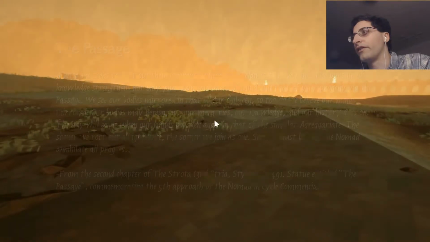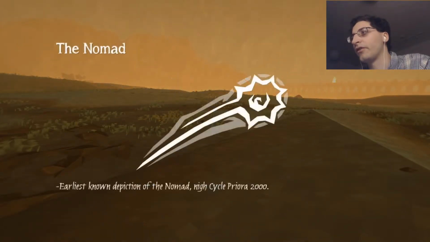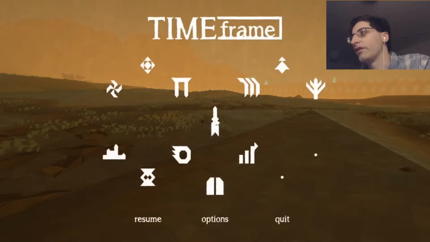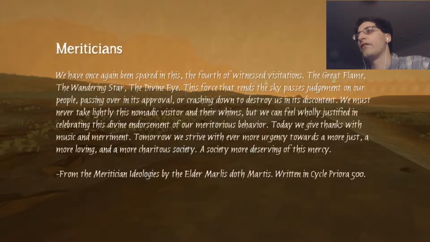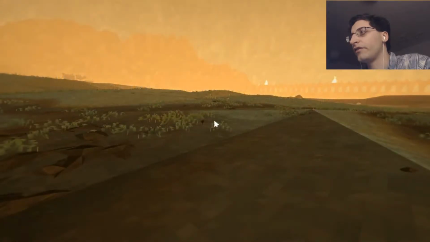Okay, so it's an old one. That's an old one. Okay. So what about the tree? That's the first. Yeah, that's the first time they acknowledge it. Oh, and here. What's this? Remeriticians. Okay. We've once again been spared the 4th visitation. So this is prior 500. So this is also ancient. Okay. So okay, society more deserving of mercy.